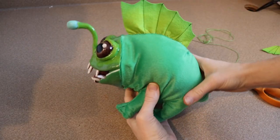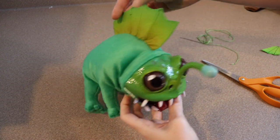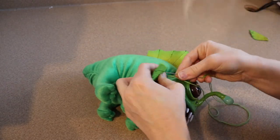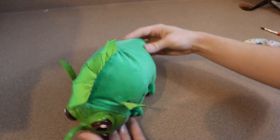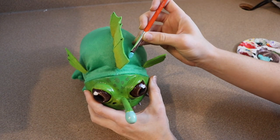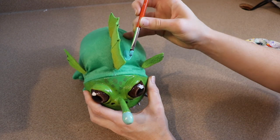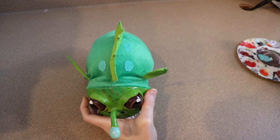Next we need to add the two little fins for his ears — I'm just going to cut two little holes and sew those into place. One last detail I wanted to add to his body so it wasn't so plain: I'm going to add some spots going down his back. Bulbdogs have a fluorescent spot pattern going down their back, so I'm going to use some normal paint to paint those in and then go over it with some glow-in-the-dark paint.